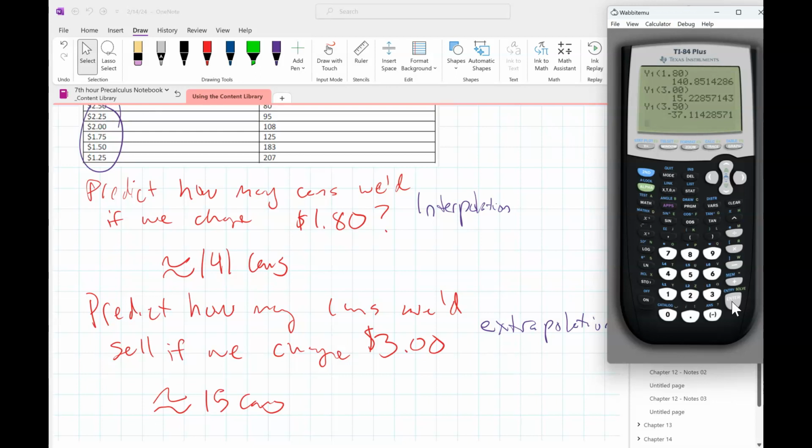No, because what's going to happen if the price gets too expensive? What's the least amount of cans I can sell? 0, right? So at some point it just stops selling cans. So when you do extrapolation, sure, it behaves like a line for a little while, but eventually something else starts happening because this is the real world. And if things get too big or too small, weird stuff tends to happen, right? Is everybody okay? All right.